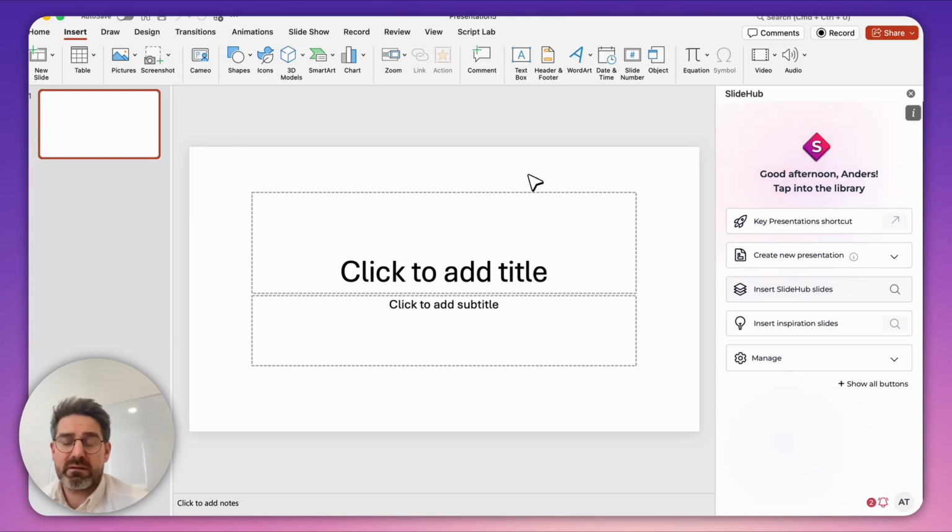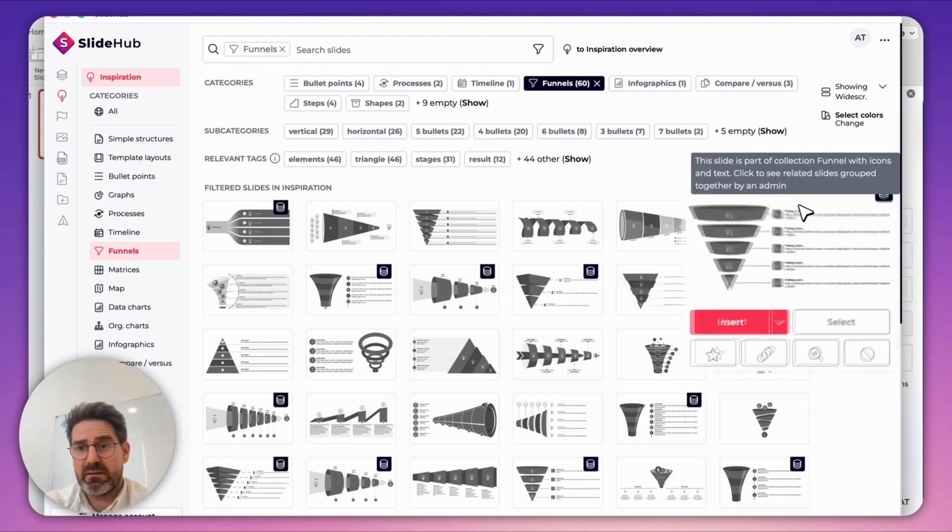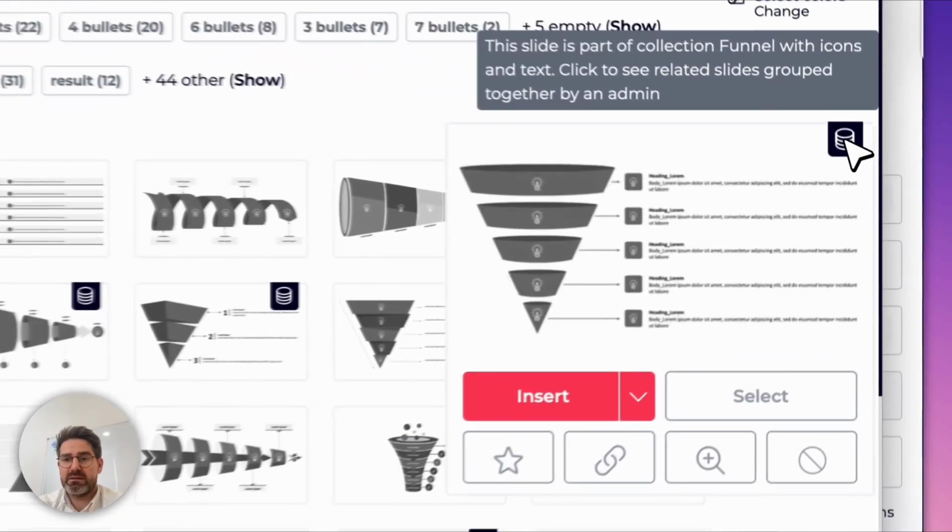Slide Collections is a new way for managers on an account, but also for the inspiration slides, to be categorized in various different ways. If you have access to the inspiration slides, you will see these when browsing the slides. When you're looking at the different slides, you now see this little collection indication here.